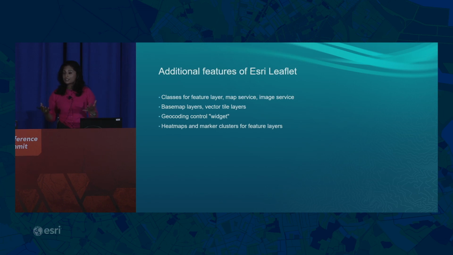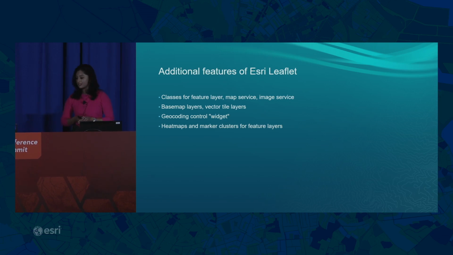However, there are some additional features in Esri Leaflet. So if you want to use Leaflet, Esri Leaflet is a good option for you if, say, you want to access your feature service, your vector tile service. And we also have specific vector base map layer plugins for you to use, and also a geocoding widget so that you can geocode without using REST.js. We also have additional heat map and cluster rendering as well for it.